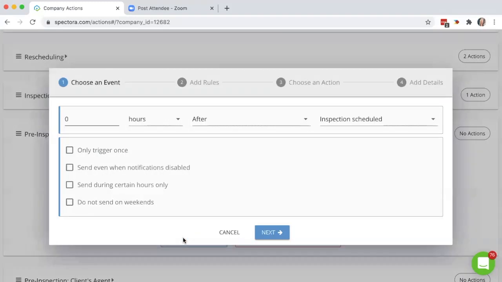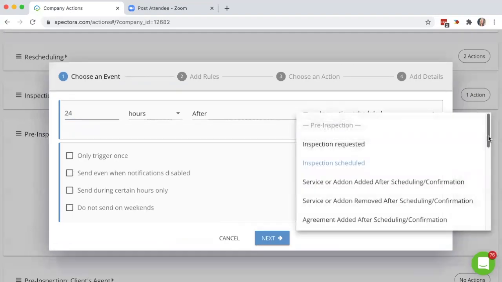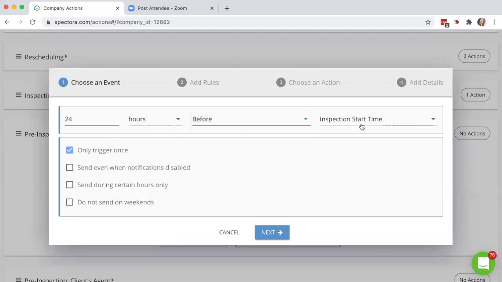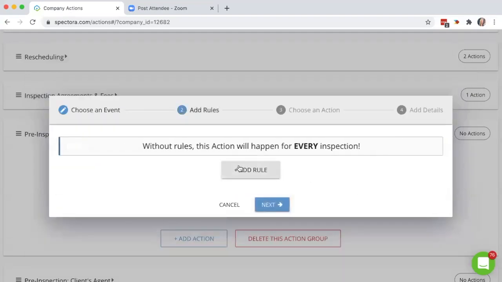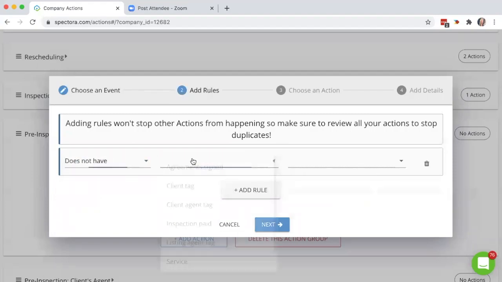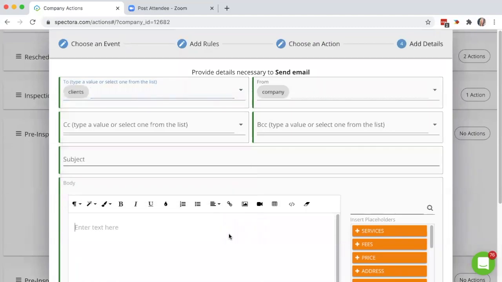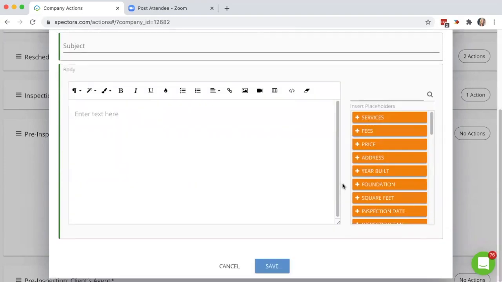So let's add an action that, let's say 24 hours before the inspection start time, if it does not have the agreement signed, then let's send an email or a text message to the client saying, hey, it's company policy not to show up to an inspection without a signed agreement, or at least I won't even be able to start it. So you have 24 hours to sign it. Otherwise, I'll contact you again and I might not be able to show up on site. Please sign it. But we'll only say that if they haven't really signed the agreement.